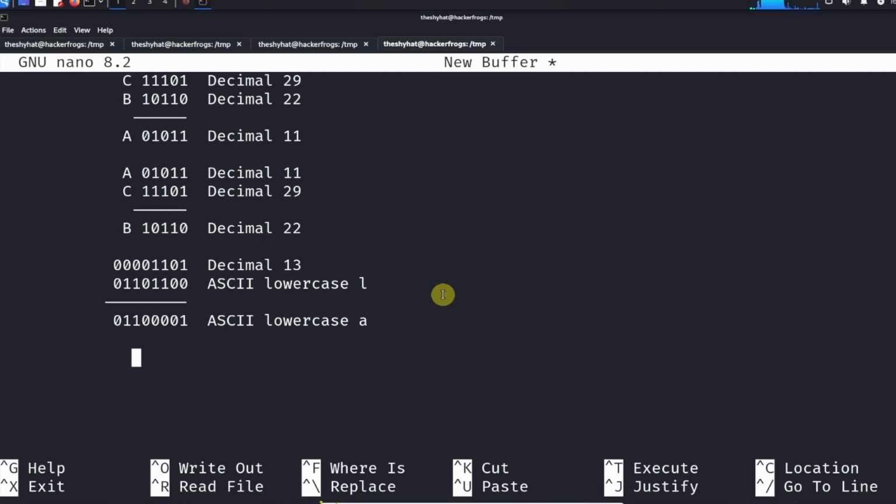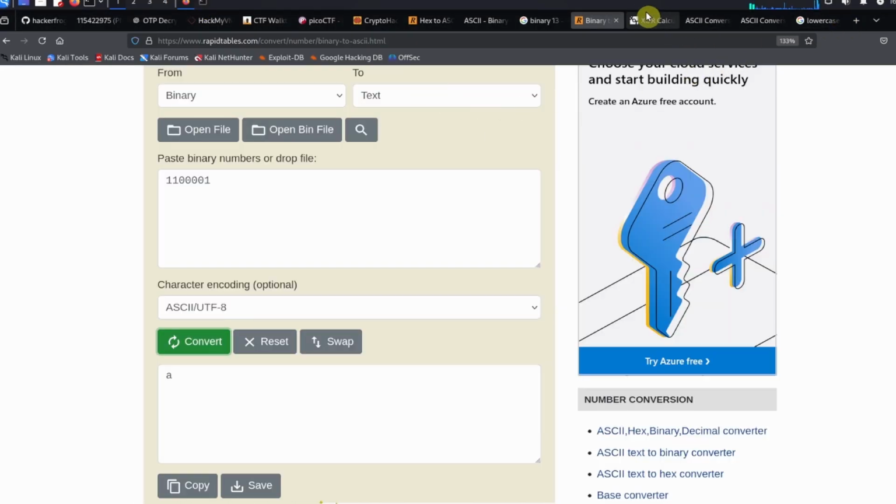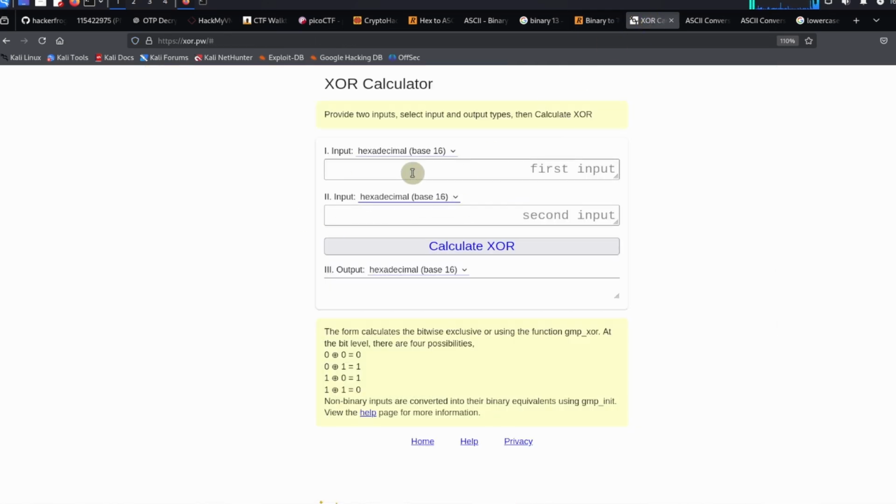The characters we need are A, L, B, E, L, so label. We know that label XORed with the decimal number 13 gives us A for the first one, and let's get the rest of these four characters. Okay, back over at the XOR calculator website, the first thing we're going to do is enter decimal number 13.